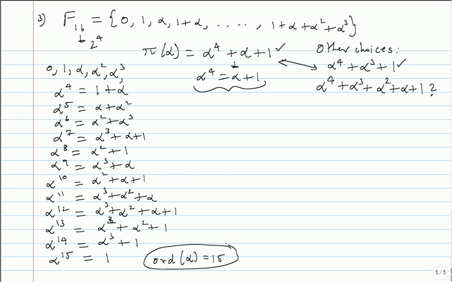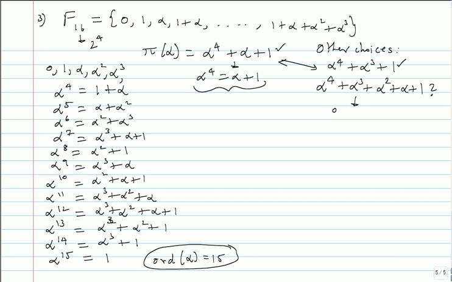So you notice immediately why this other third guy would be a bad choice. Alpha power 4 plus alpha power 3 plus alpha squared plus alpha plus 1. Why would it be a bad choice? Maybe it's not an immediate thing to notice. So let's try to do this computation with this guy as the choice. This is just a rough computation. You'll see it will go wrong very quickly.